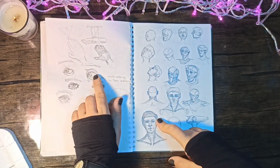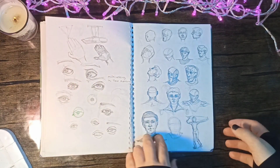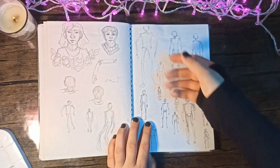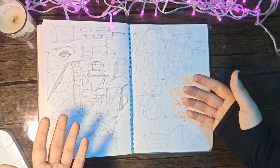Eye drawing, oh my god, that is a proud eye right there. That is such a proud eye. So many practices. Honestly, I am tired of talking about my practices. These are practices of torso.